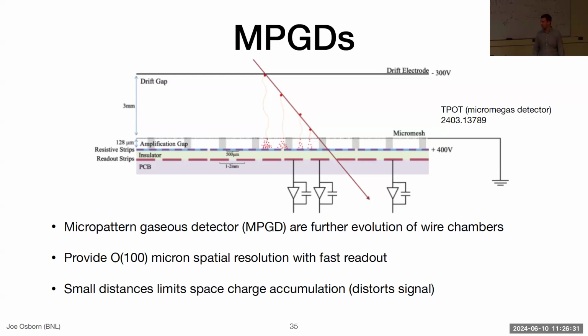What happens is that you have streams of electrons drifting in one direction, streams of ions drifting in the other direction towards the positive electrode. And these positive charges can create distortions of your signal for other tracks that are coming through your detector. So it's important when you're designing or talking about tracking detectors that you want to try to limit these space charge accumulations as much as possible, as these distort your signals and will degrade your bit resolution.